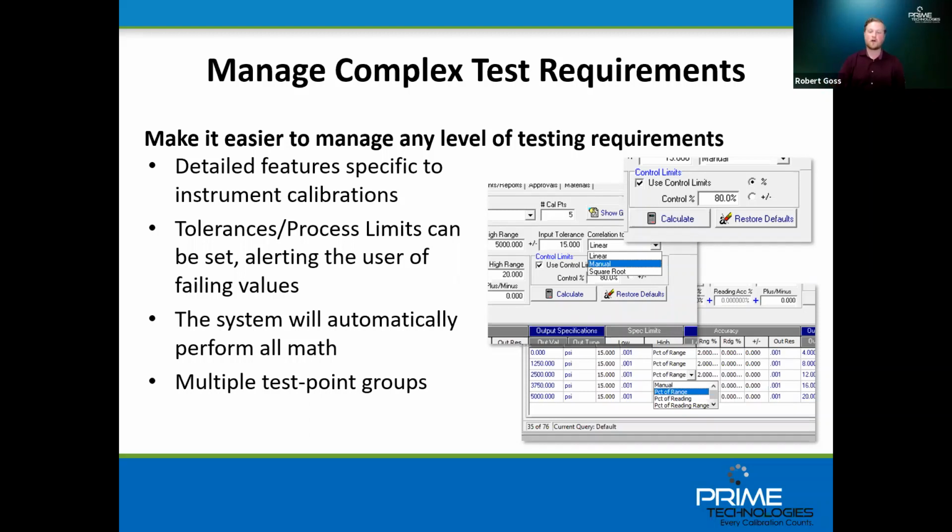This gets into a little bit more complex functionality, but say there are devices like a relative humidity device or a mass flow transmitter where there's multiple inputs, multiple types of tests, but they're all required for this single device to be calibrated. So you may want to look for something that can handle multiple types of tests and bundle all those into a single calibration event without losing the auto calculation functionalities that you may see here.